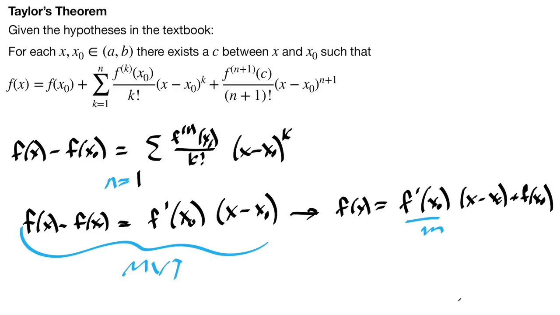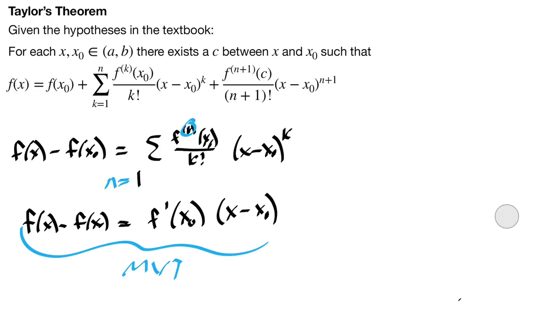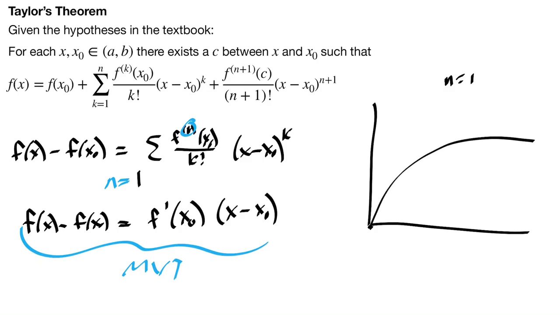And then what you see here is we have an equation of a line. So this is our slope, and then we've got mx, and this is like a y-intercept over here, except we centered it at x naught. So what happens if we start adding more terms? Well, as you add more terms, it's like we estimate our function with larger and larger polynomials. So, for example, if we're just going to have n equal to 1, then if I have some curve that looks like this, and I have this point, say x naught, then I'm going to estimate it with a line here.